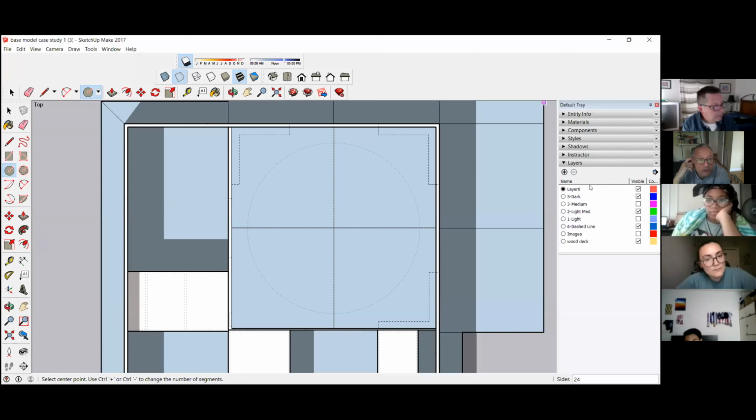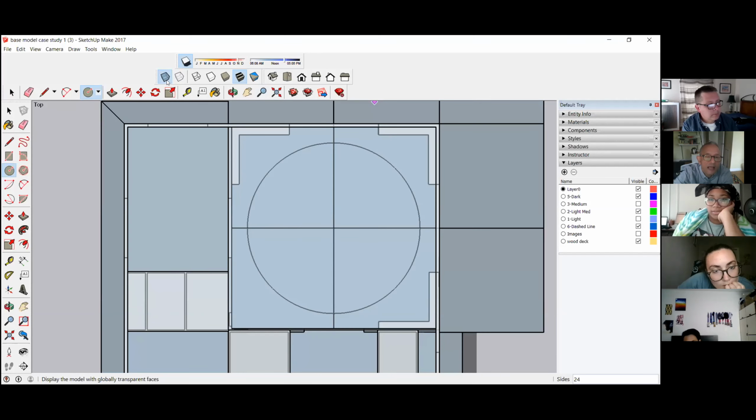Don't use hidden. Up at the top, where you have your toolbars. Right now you see how one is highlighted in blue? You want to go to the one next to it, the gray translucent box, the X-ray view. That's better. That's what you want.